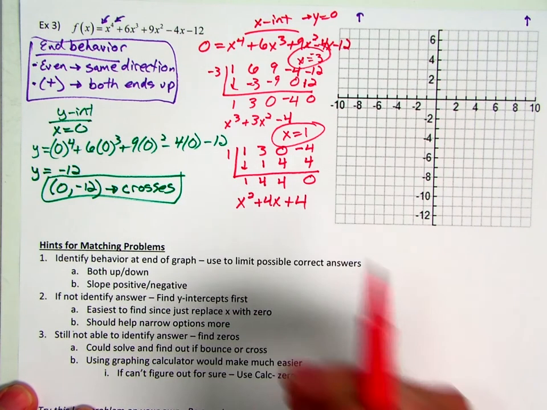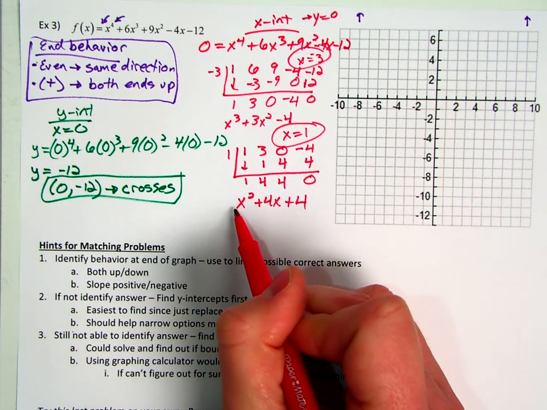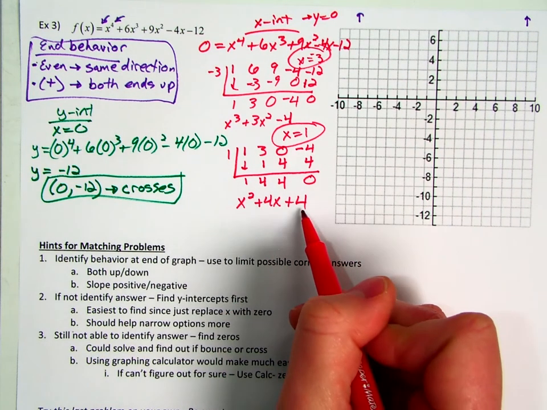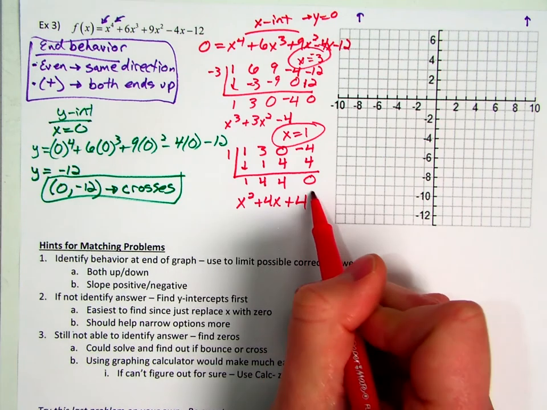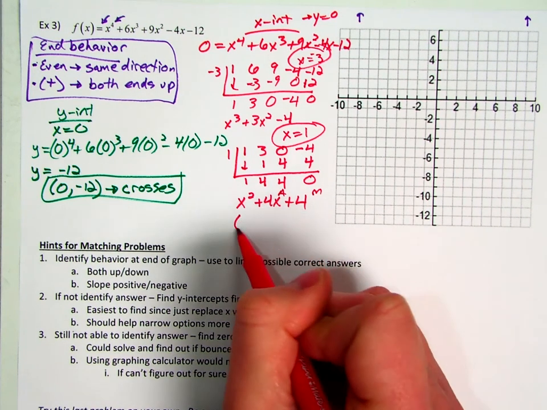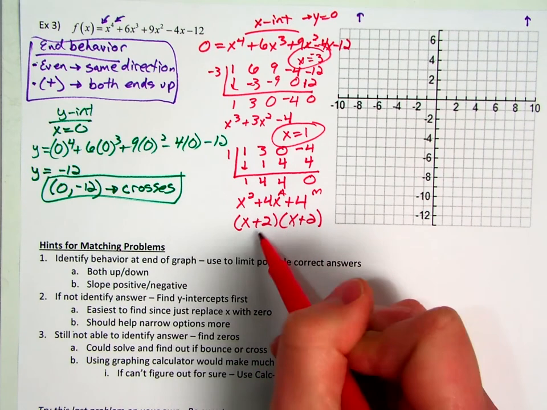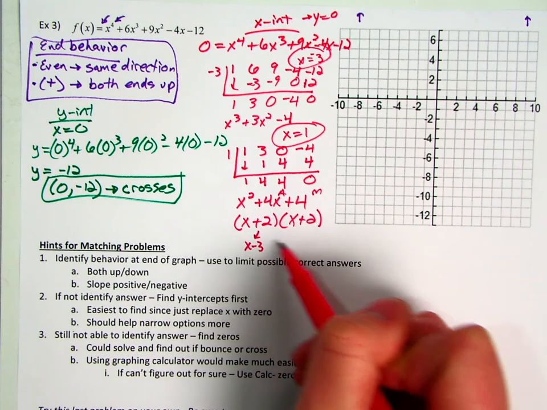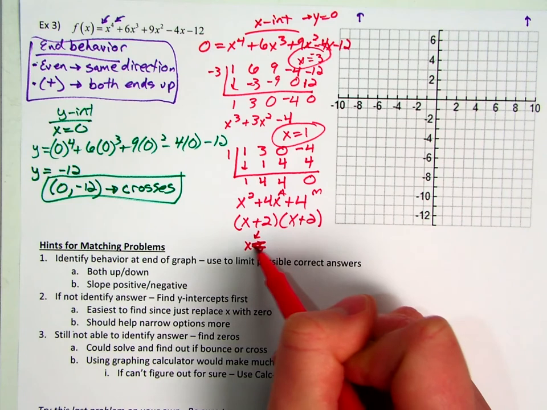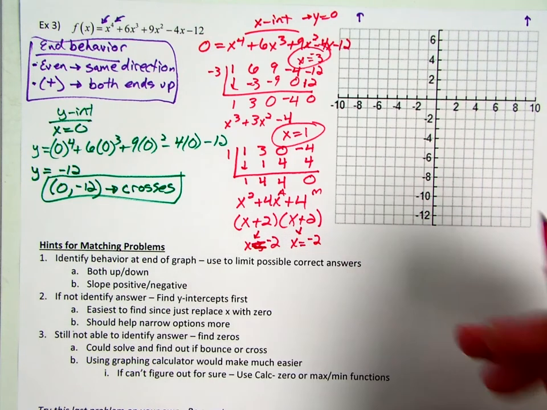plus 4. Now this looks like something I can go ahead and factor. So since my lead coefficient is 1, I can think about what multiplies to the last and adds to the middle. So multiplying to 4, 2 times 2, and that also adds to 4. So we have x plus 2, which means that my solutions are negative 2, negative 2, and negative 2 again.